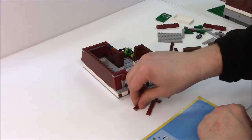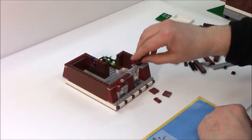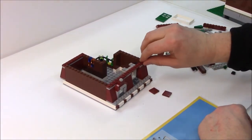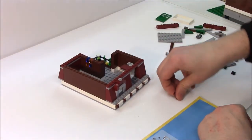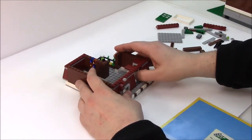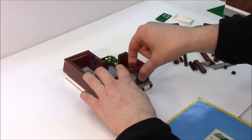2 1x4s in from the corner. And then our longer plate is going to go straight across and then finish with our 1x2 plate. Then our tiles are going to go here like that. And then when we open the windows, open it from the inside. There we go.